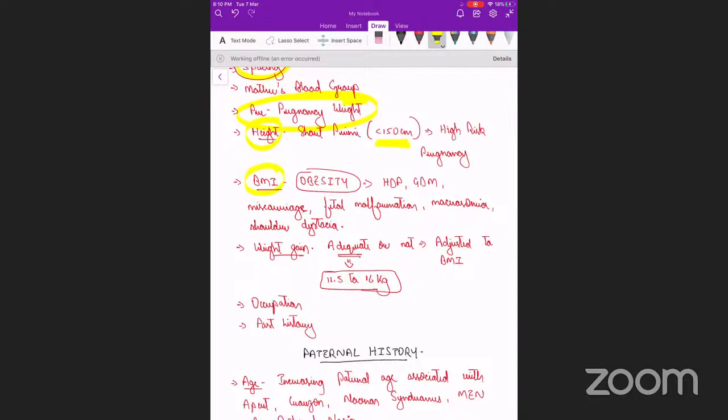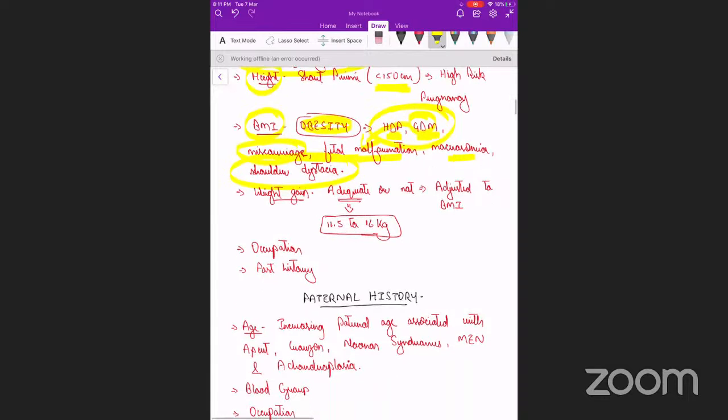As already mentioned, it is BMI. With BMI, we will get to know the nutritional status. If obese, or if malnutrition is present, both obesity and undernutrition can be present. If there is obesity, the mother can be predisposed to hypertensive disease of pregnancy and gestational diabetes mellitus, and both of these can have a bearing on the newborn child. The mother might have miscarriages, and GDM itself can cause fetal malformation. Correct. Macrosomia can be there, and while delivering the child, shoulder dystocia can occur, which can lead to clavicle fracture. Or undernutrition can lead to low birth weight and IUGR babies.